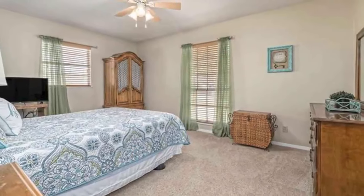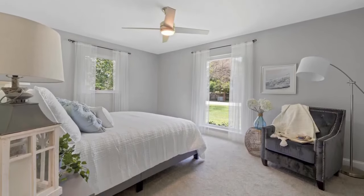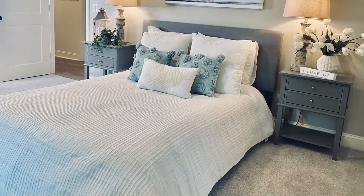The master bedroom itself from that point was very easy. We simply painted the walls the repose gray. We already had the new windows, and we brought in some nice new carpet that really brought this whole master suite together. So if you're a homeowner and you want to create a space that is all coordinated and really makes you feel like you're resting and peaceful, use these tips to bring it all together in a coordinated color scheme, and without spending a lot of money, you will have a brand new master suite.